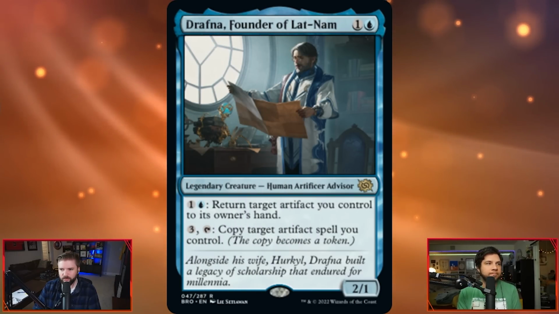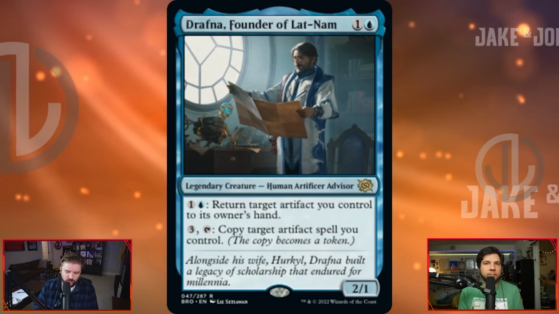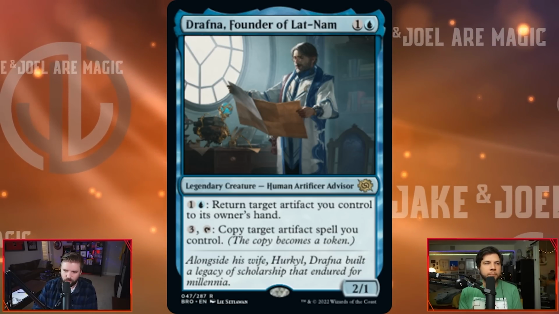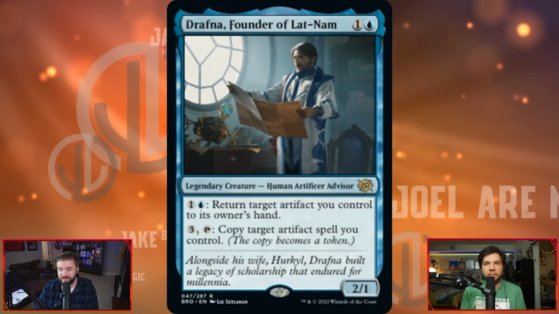I love a little backdoor board wipe. Drafna, Founder of Lat-Nam. One blue, one other for a 2/1. Narrow, but super powerful in that niche card. Pay a blue and one at will to return target artifact you control to its owner's hand. Any artifacts that have ETBs, hello.